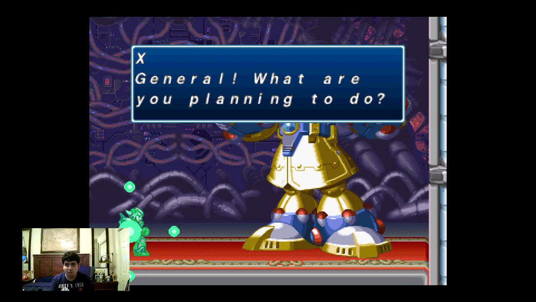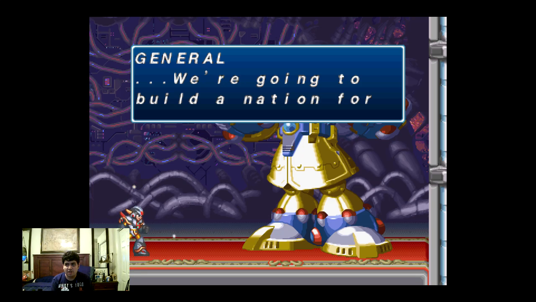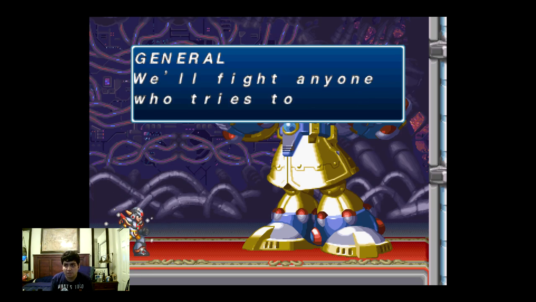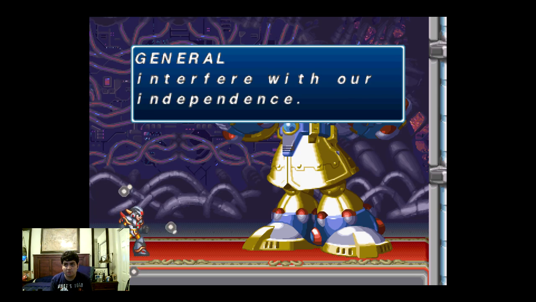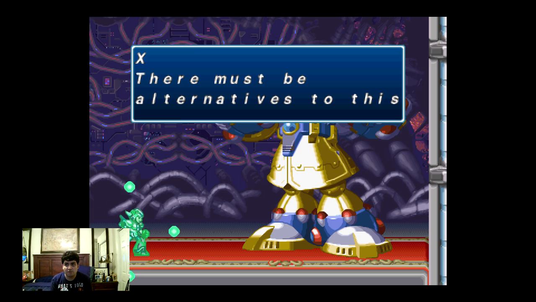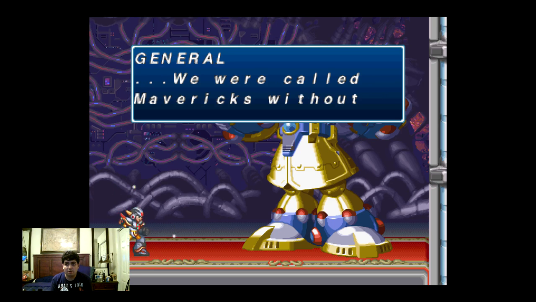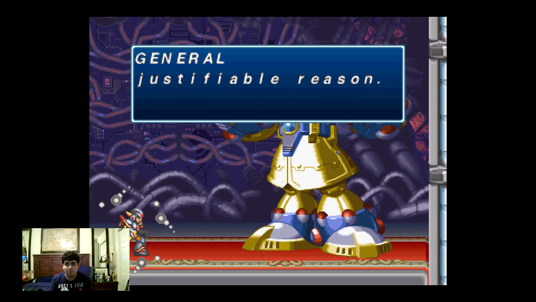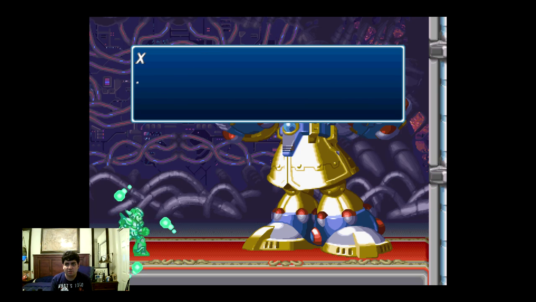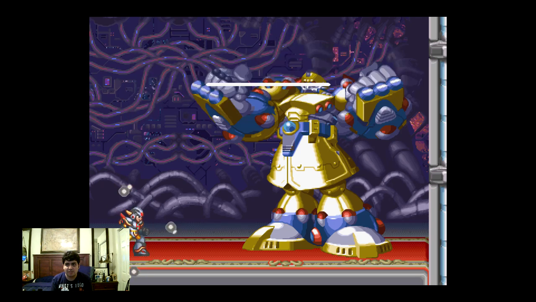The throne's broken. General, what are you planning to do? We're going to build a nation for the Reploids. That's our ultimate goal. We'll fight anyone who tries to interfere with our independence. There must be an alternative to this mindless fighting. We were called Mavericks without justifiable reasons. What other choice do we have than to fight? But it's too late now. Get ready, X.